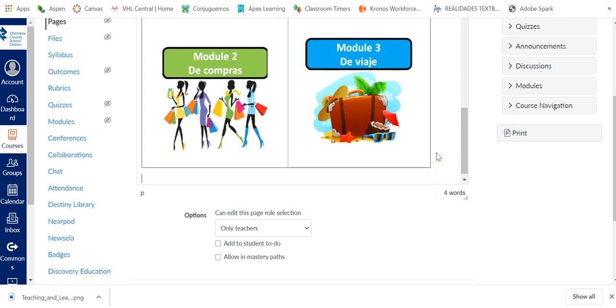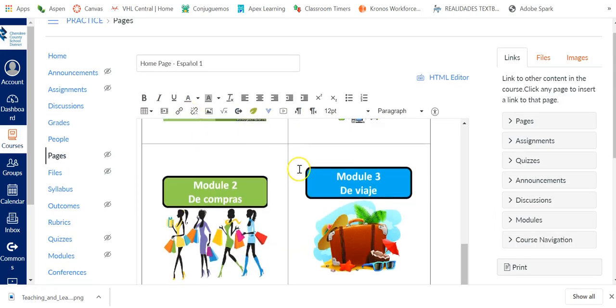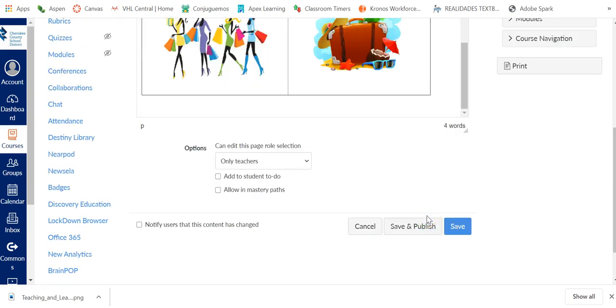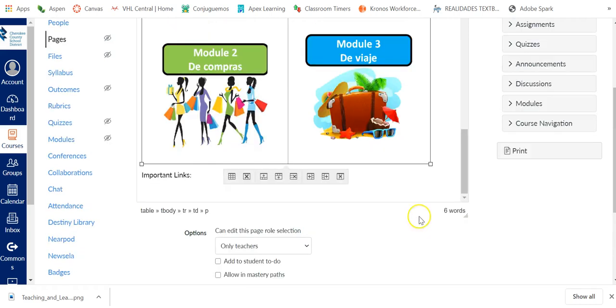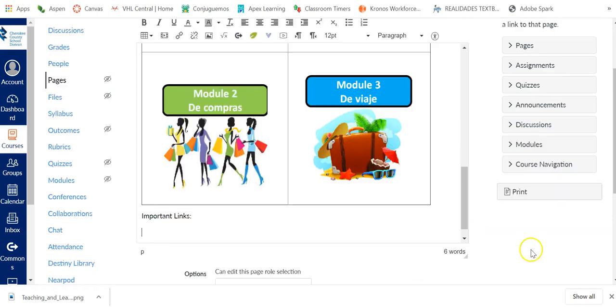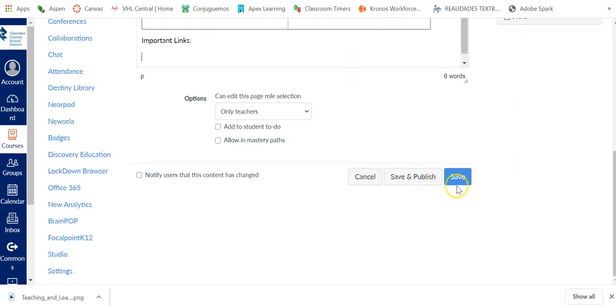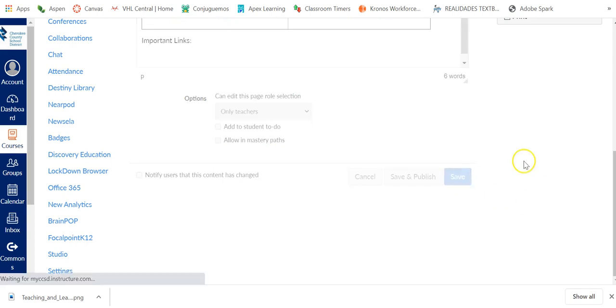So you can hit enter, and down here, I know our district likes for us to put a link to the district homepage, a link to our school page, and again, you can simply put all of those, you could probably put in important links, and then you could do the same thing that you did before with adding the pictures. Once you're done with this page and it's set up the way that you want it to be set up, you'll want to make sure that you save.